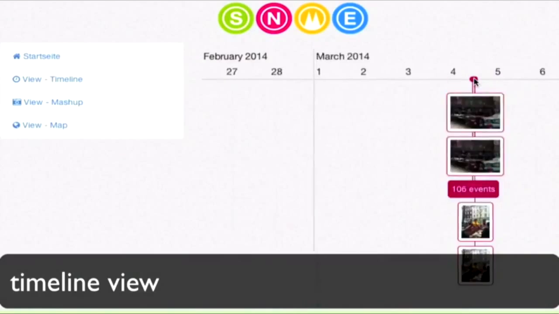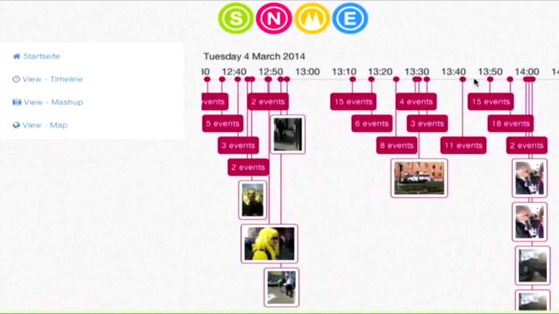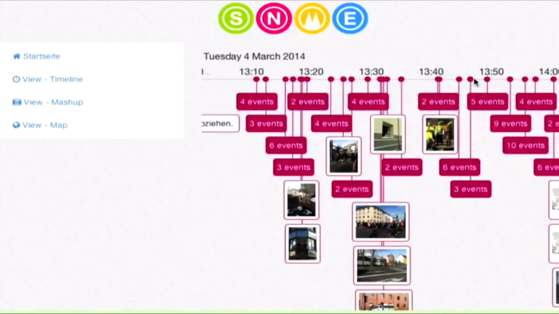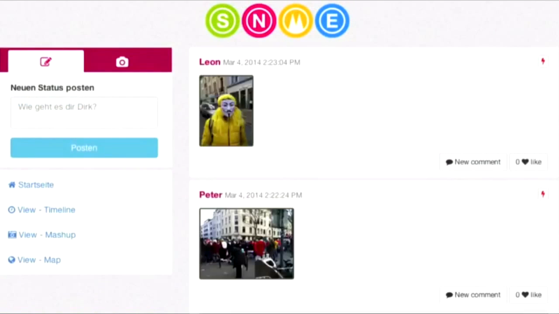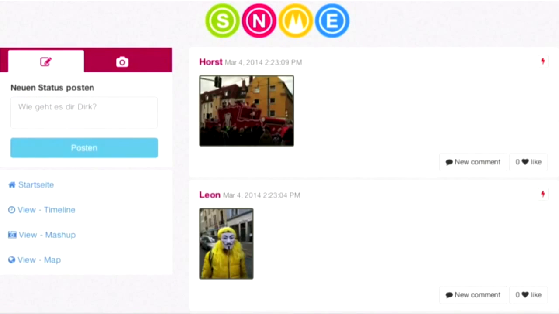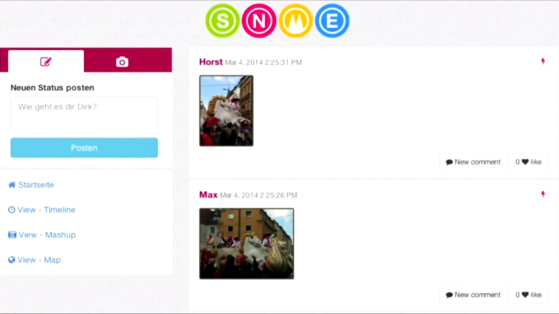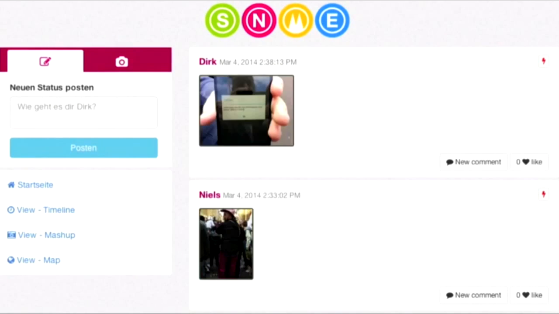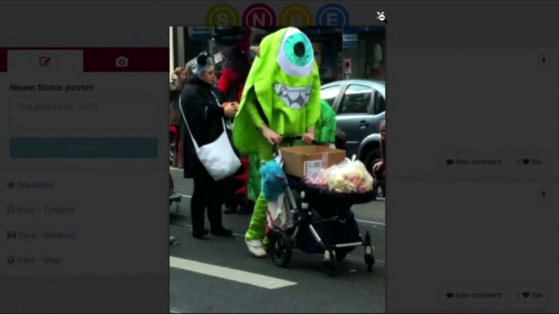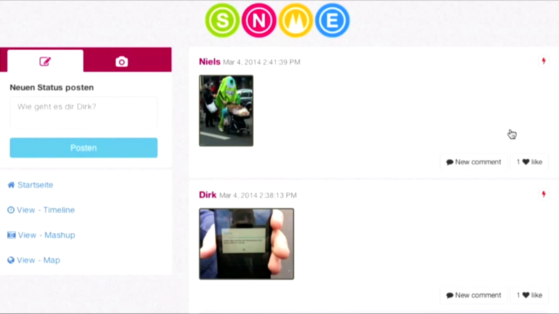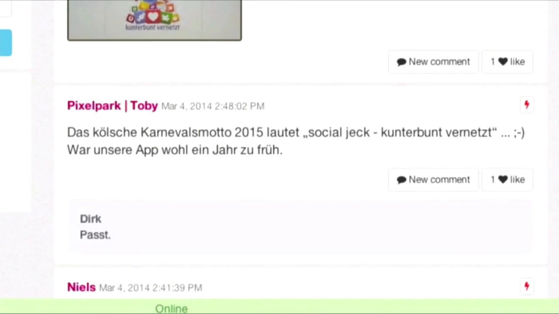Facebook can't do that. Foursquare can, and we have another timeline view, which is quite interesting because you can really spread the timeline, and it goes down to 1 second if you want to, and you can see the postings in real time. As you can see here, this is a replay from the Carnival experiment, and the last view is of course you can click for big and the usual things that you want to do. The last thing is the mashup view over there, which just vanishes.